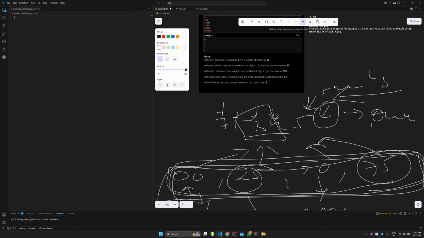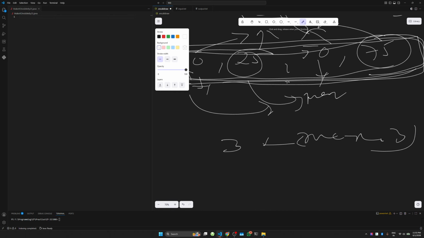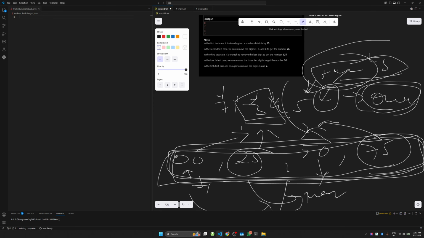We will first search for the ones digit. Once we find the ones digit, we start moving the tens digit. Once we find the tens digit, we calculate how many numbers we skipped between them, and then we return that number. From the collection of these four, we return the minimum of whatever we got, and that will be our answer.